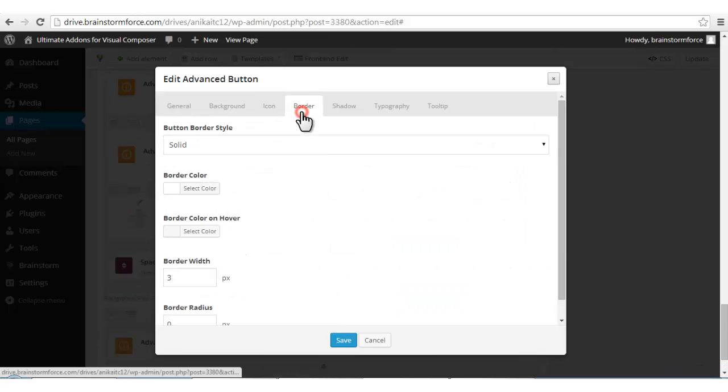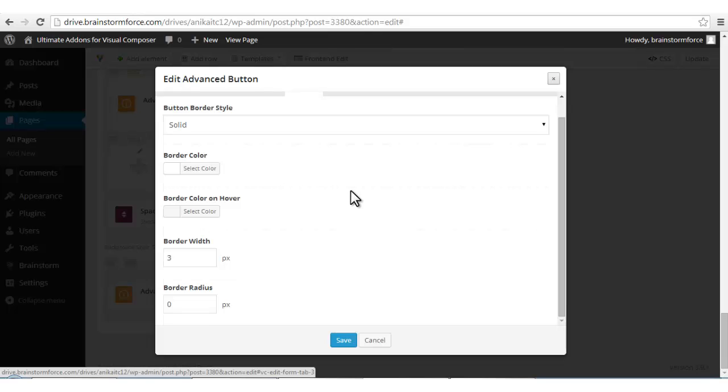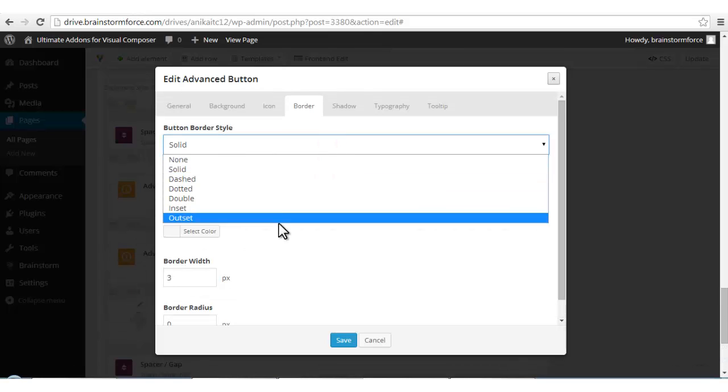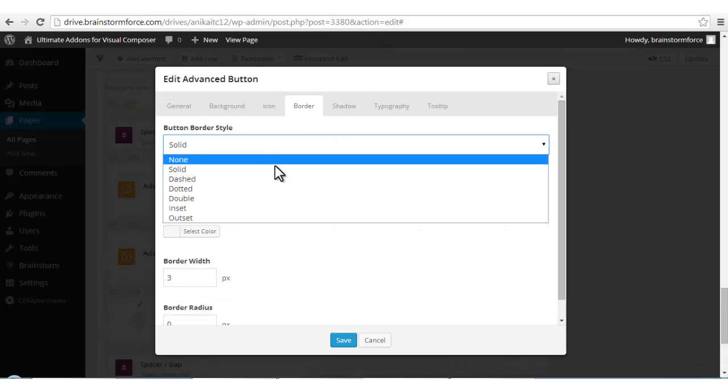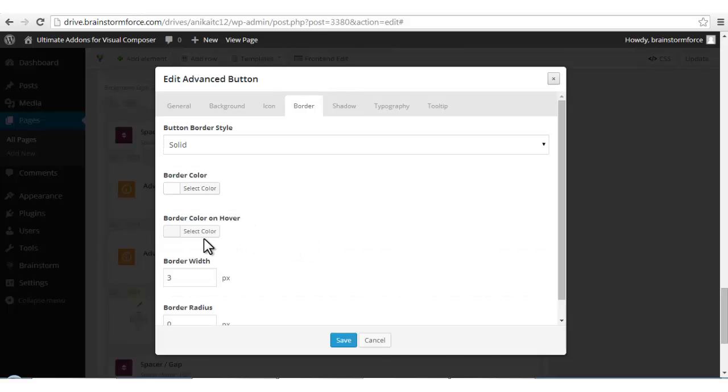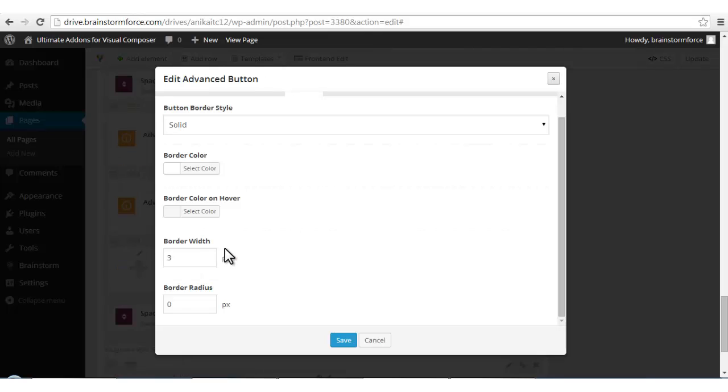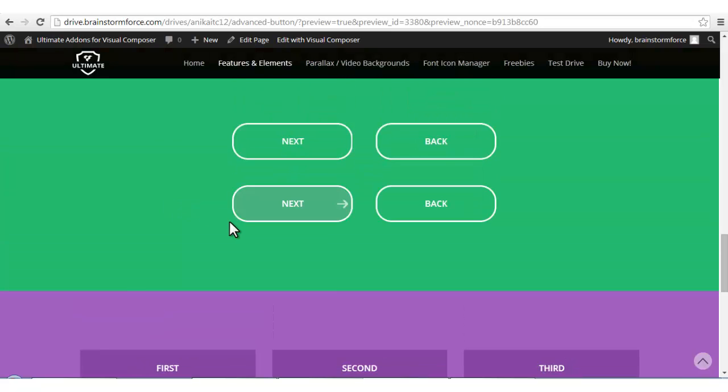Let's move to the next tab now. Border. Here two different border colors can be selected, one on the normal background and one for the hovered background. Border color, border width, radius, etc. If you want your button to be rounded, radius can be changed.